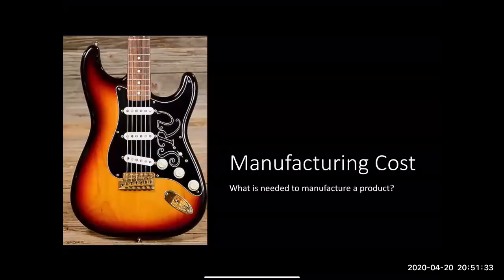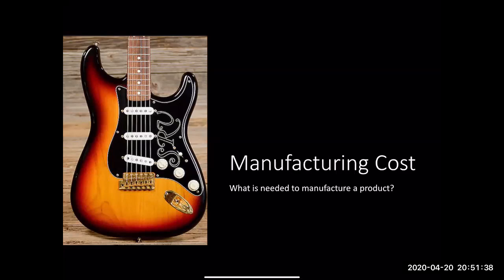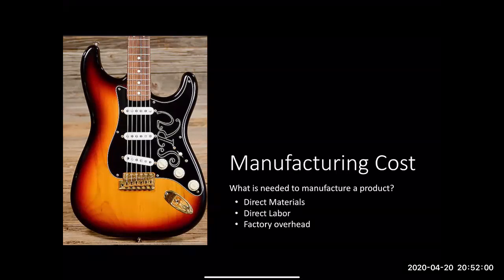All right, so when we're manufacturing a product, think of every single product that is being made. What do we need to make a product? Maybe you need some labor for sure. You need some materials, as we discussed before. Maybe you need a building to manufacture it. Maybe you need some capital, machinery, all of those things, right? So we're going to categorize everything into these three different costs, if you will. So we have direct materials, we have direct labor, and we have factory overhead.